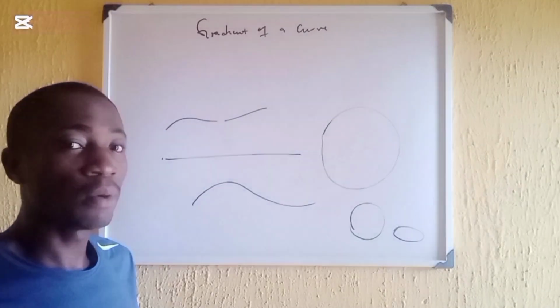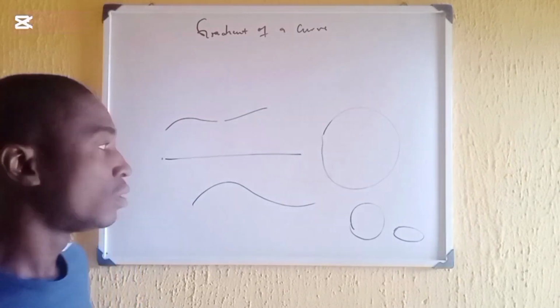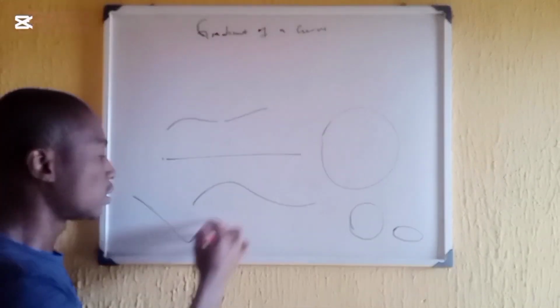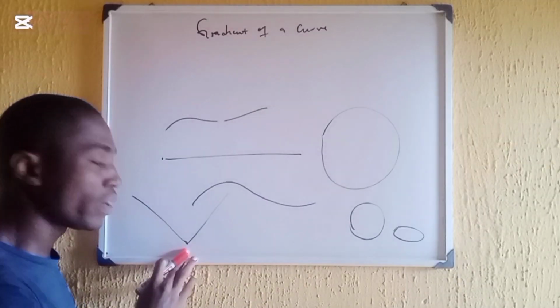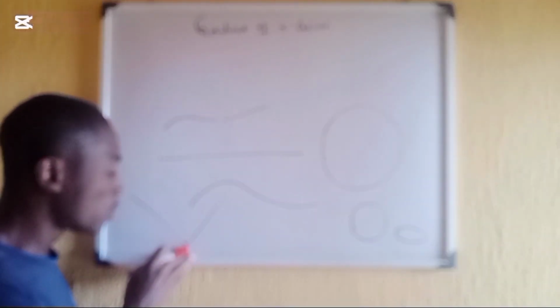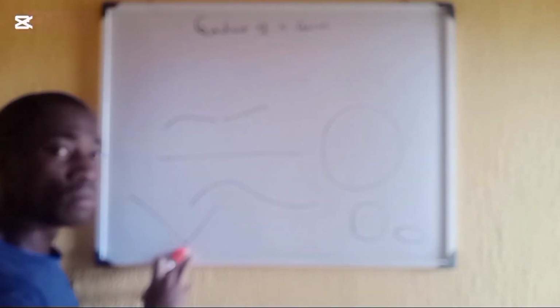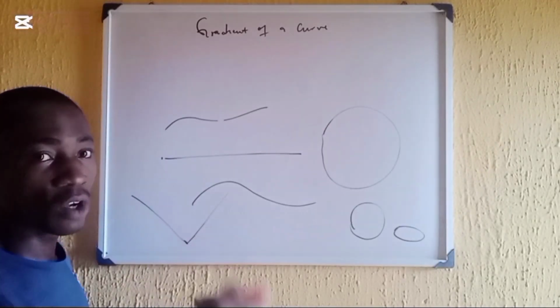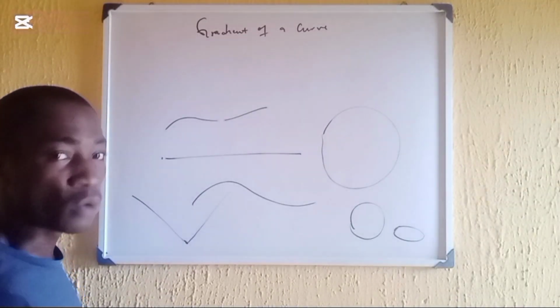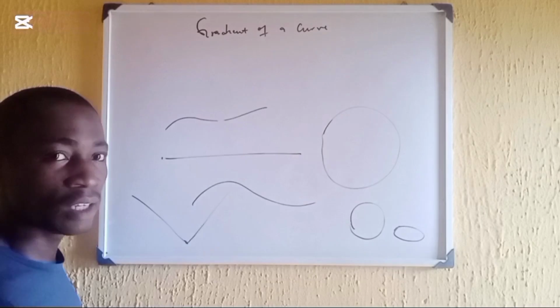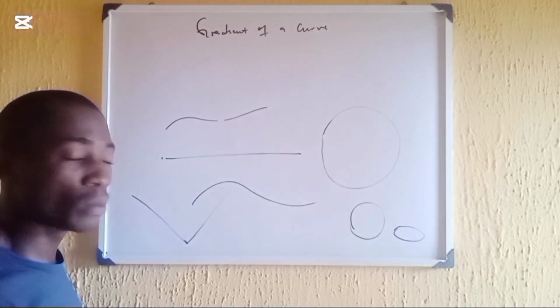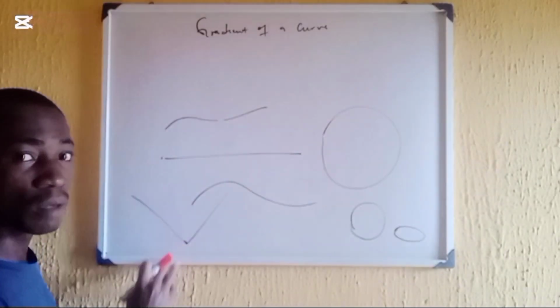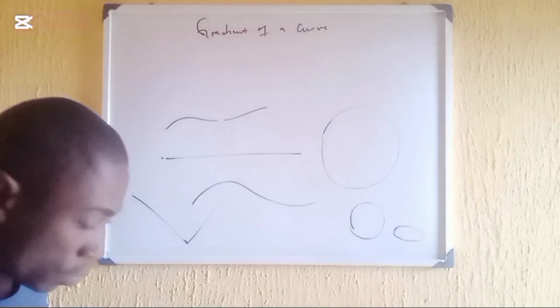It may have sharp points or angles. Take for instance something like this. Here is a sharp point. Why is it called a sharp point? Because when we get to this point, the slope just becomes positive. Initially it was negative. Here it just becomes positive. Not progressively, but an instantaneous change in the slope. So that's why it's called a sharp point, a corner, an angle.